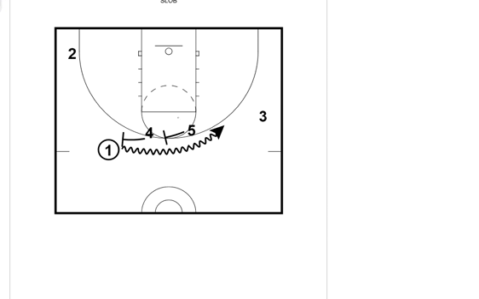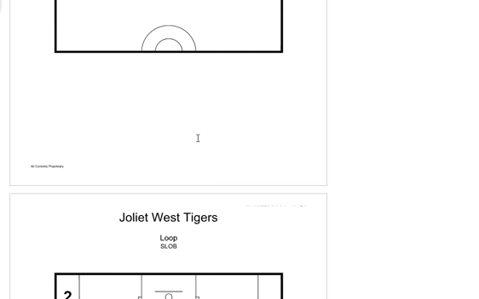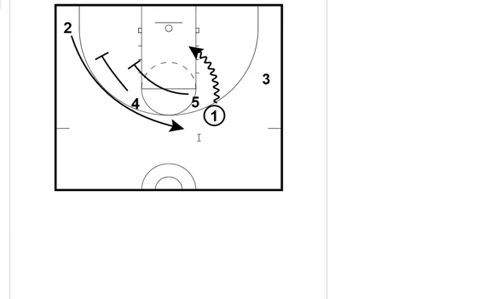So now 1 has it, he's waited patiently, he looks at 3, 3's going to drift. 2 staying down low, and now 4 and 5 are going to set a double ball screen for 1 to come. He's going to look to try to turn the corner and take this in for a layup. We are looking to score. Very aggressive. 1 has to be very aggressive with his dribble. Now, once 1 has turned the corner, if he can get a layup, he takes it. 3 again is going to fan. 1, if he cannot get the dribble, is going to retreat dribble, and he's going to know what's happening right here.